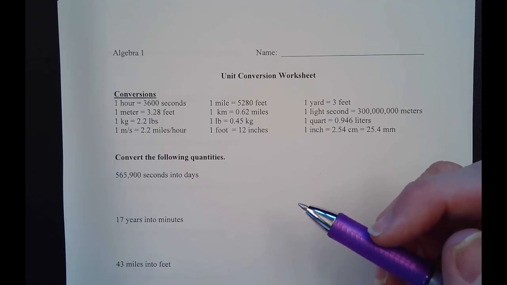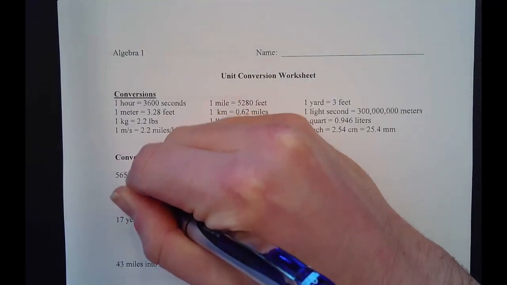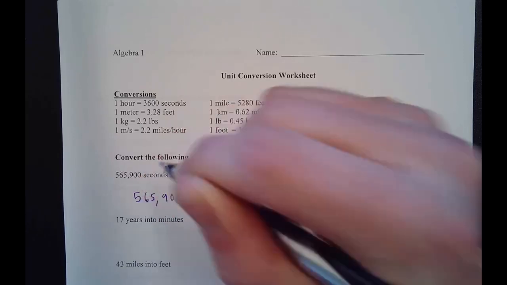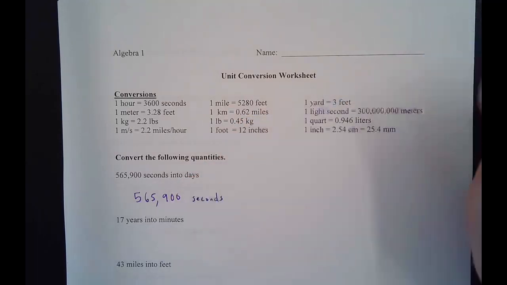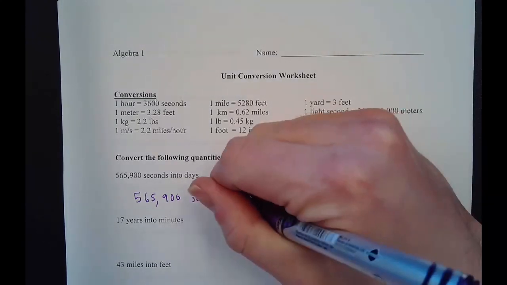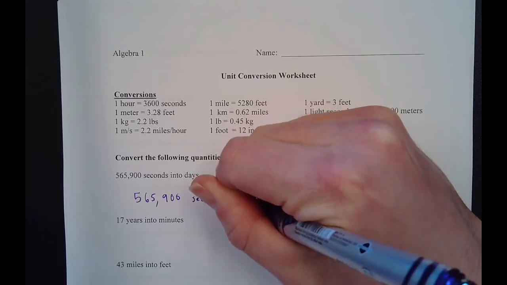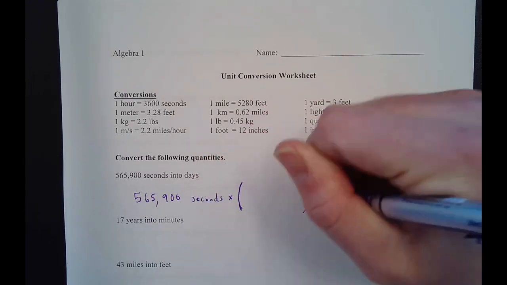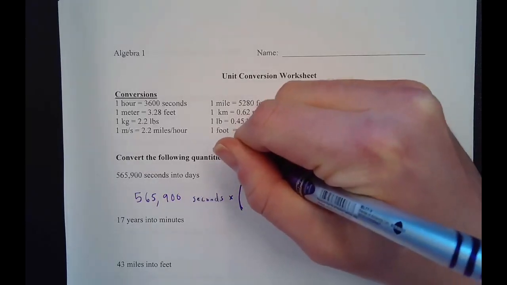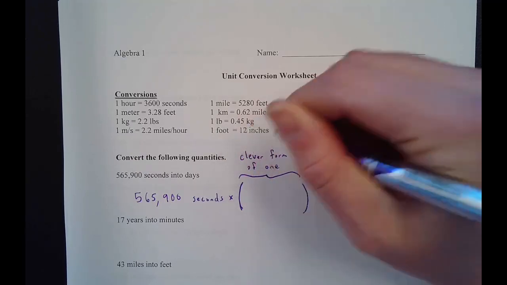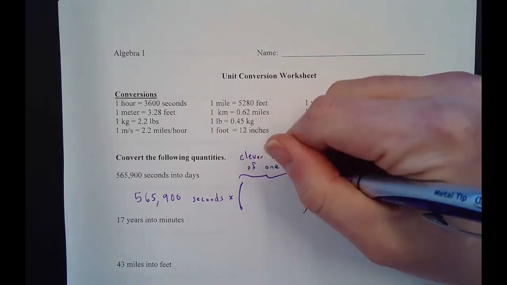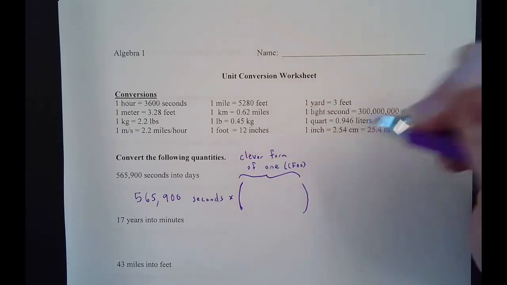So to do a unit conversion problem, you'll start by rewriting the number you have with its units. And then the next thing we want to do is multiply it in such a way that we don't change its value. So that means we have to multiply by 1. That's the only way to multiply by something that keeps its value. But we are going to choose a clever form of 1, a form of 1 that allows this number to look different in different units, even though it has the same value. These are SIFUs, our clever forms of 1.